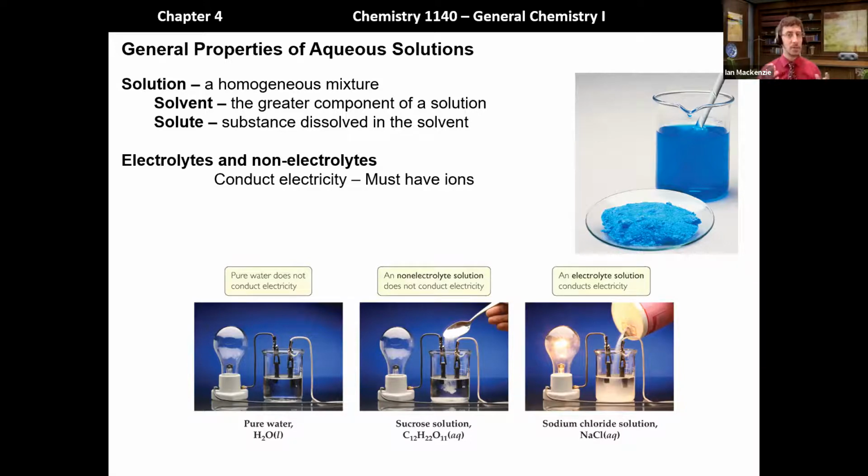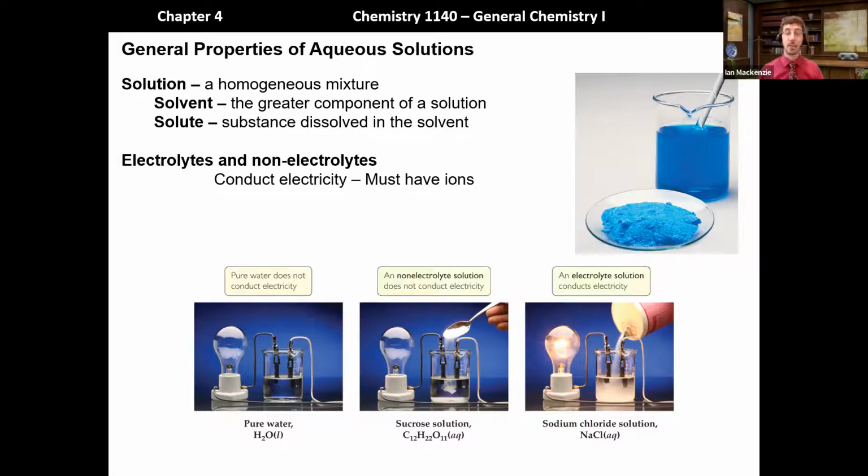This may seem counterintuitive to you if you think about hair dryers in the bathtub, etc. But in pure water itself, it does not have any ions in it, so it does not conduct electricity. Now, the water in your bathtub does have ions and dissolved salts in it that do conduct electricity, and so it is still unsafe to put a hair dryer in the bathtub or the toilet. But pure water itself does not have any ions, and so does not conduct electricity.